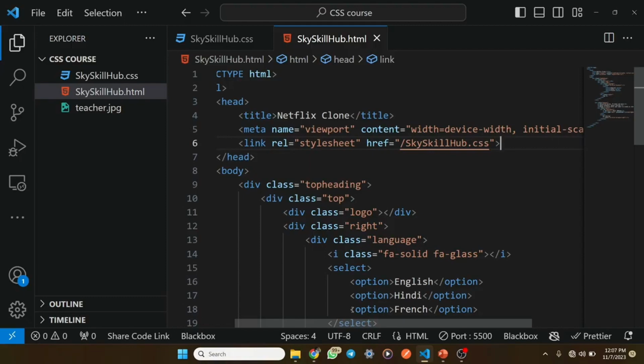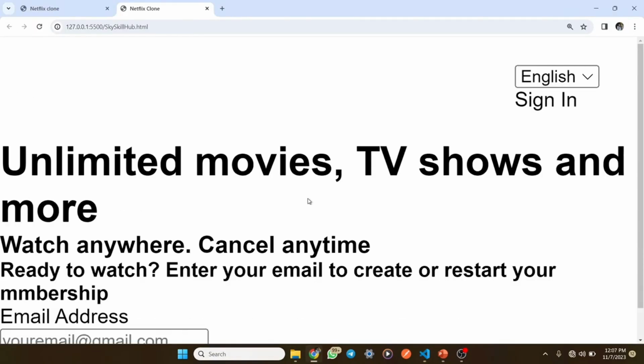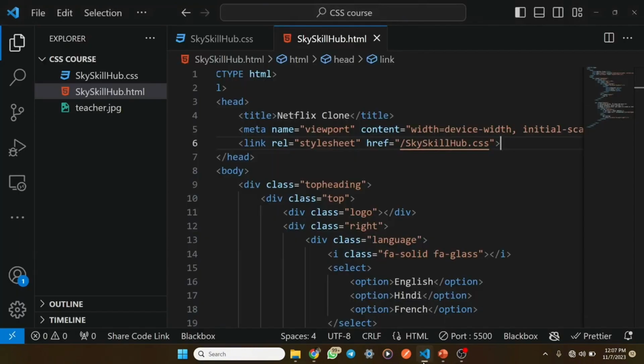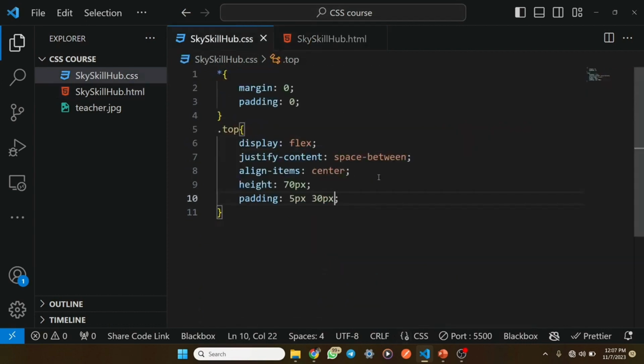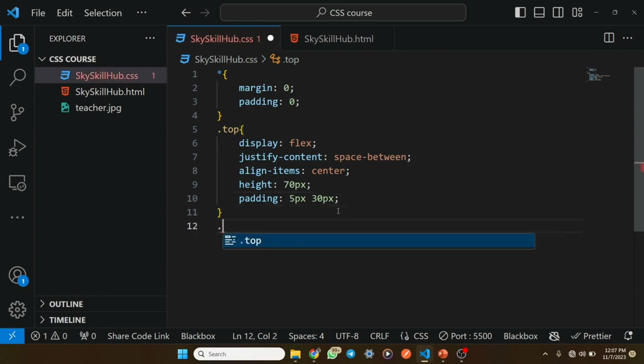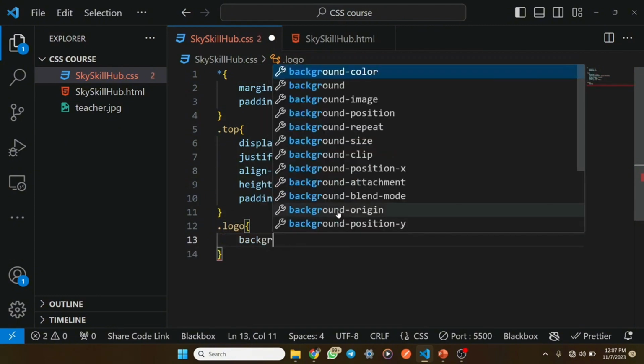Now when you save and you go to the web page, you're going to see that, hey, we've moved this to the right where we wanted to say sign in. So next thing we're going to do now is to continue. So here we can see that we have a class of logo, and the logo has the logo for Netflix basically. Yeah. So the next thing we're going to do now is to style it. So we're going to say dot logo, and we're going to give it some background image.